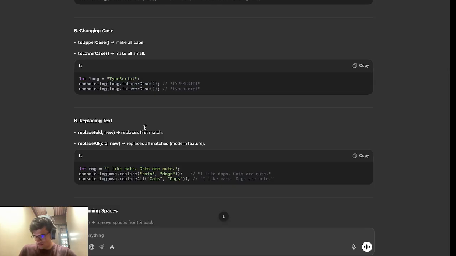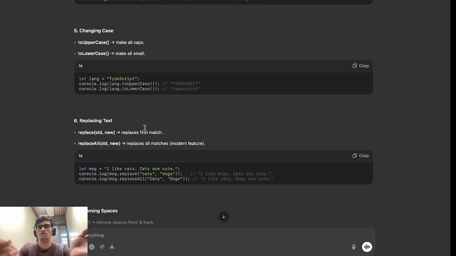Replacing text. So for both of the functions, we'll have to pass the substring we want to replace, and the substring we want to replace the old one with.